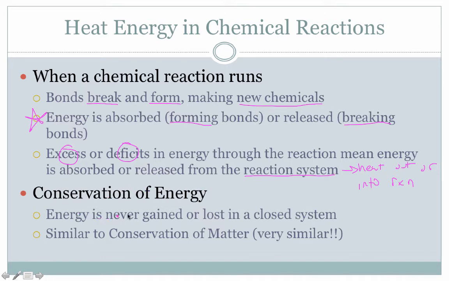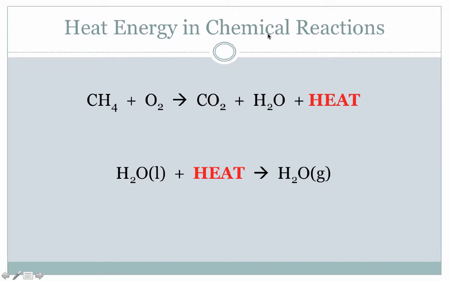Just like we had conservation of matter, conservation of energy says that energy is never gained or lost in a closed system. Therefore, if our chemical reaction doesn't use up all the energy it released by breaking bonds, that energy has to go somewhere, and it typically gets released in the form of heat. So what I have here, then, is a couple chemical reactions that we can talk about this with. This first chemical reaction here is the combustion of the substance methane. And when we combust methane, we break the bonds in CH4 and we break the bonds in O2. And as a result of that, the chemicals, or the atoms here, recombine and we form new bonds here and we form new bonds here to make our water.